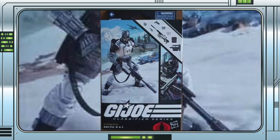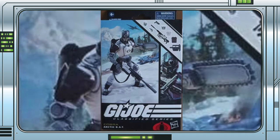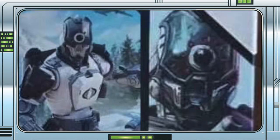This new image shows the front of the box with the figure render in action on a snowy backdrop, and there are some very cool things to note about both the figure and the packaging. Firstly, there looks to be some new tooling with a brand new head, very reminiscent of the Blue Ninjas from the IDW A Real American Hero comics. I love this additional head and think it looks super intimidating.